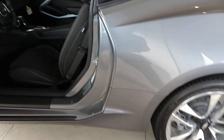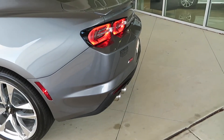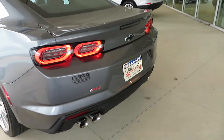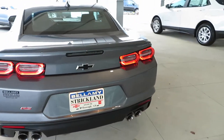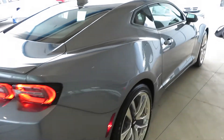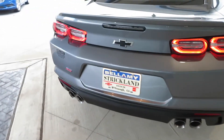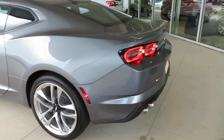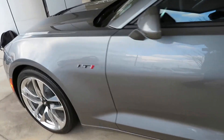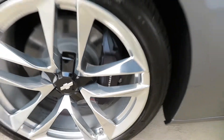You do have a remote start on this one — in fact, let's just do a remote start on it. You hold the button and then it starts. It is very nice and loud. Like I said, it is a 6.2 liter V8 putting out 455 horsepower and 455 foot-pounds of torque, so it is beefy. We're so close to the showroom I'm not going to step on it — got small children inside. You do have some huge brakes on here as well, as you can see.